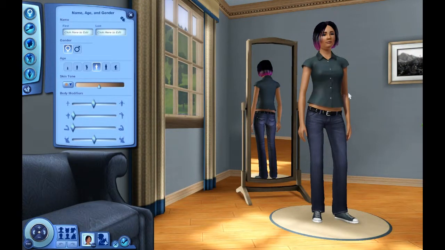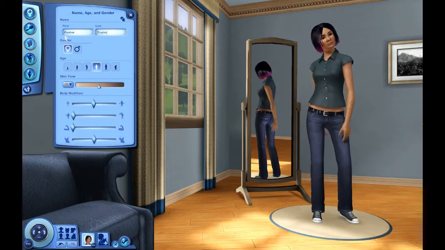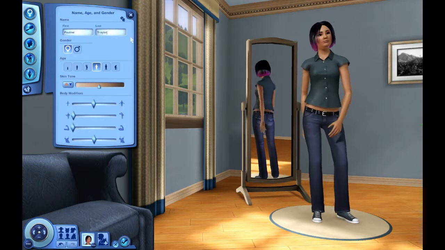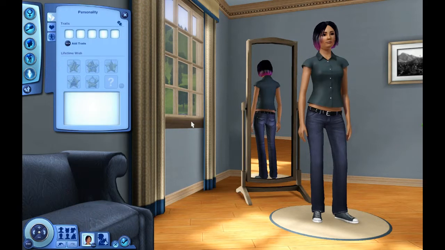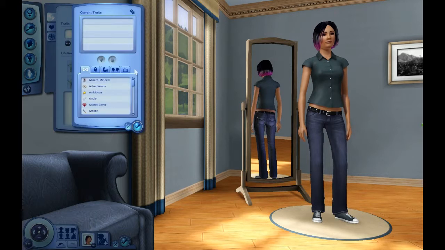So here we are in Create a Sim, and we're just going to do everything random for names and looks and stuff. So we've got Pauline Trailer, odd name. But what we're going to do is handpick the traits and lifetime wishes, so we can see what is the best setup for this. Now, one of the requirements to achieve Make the Most of My Time, or Made, I can't remember what tense it is, I haven't had enough coffee yet this morning.